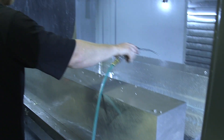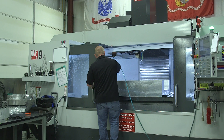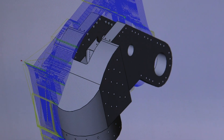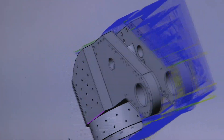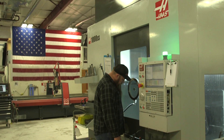One of the big selling points for us is setup reduction. We have a full five-axis part we previously ran on our VF9, a three-axis machine, requiring six setups. Now we'll bring it over to the UMC 1000 and take it down to about two setups, saving roughly two to three days of machining per part. We currently machine six of those parts in-house, so that saves us about 18 days of machining total.